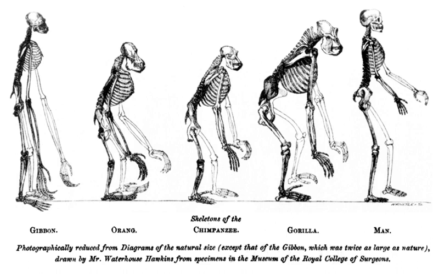Variation in the population's gene pool allows natural selection to act upon traits that allow the population to adapt to changing environments. Selection for or against a trait can occur with changing environment, resulting in an increase in genetic diversity if a new mutation is selected for and maintained, or a decrease in genetic diversity if a disadvantageous allele is selected against. Hence, genetic diversity plays an important role in the survival and adaptability of a species. The capability of the population to adapt to the changing environment will depend on the presence of the necessary genetic diversity. The more genetic diversity a population has, the more likelihood the population will be able to adapt and survive.